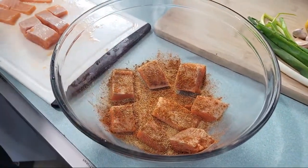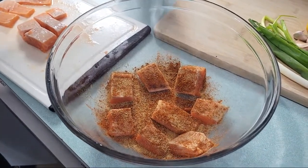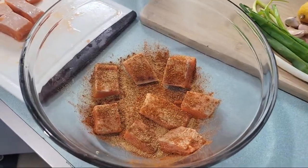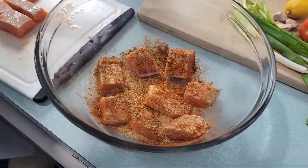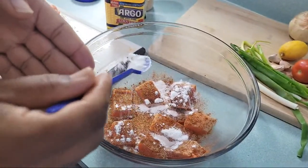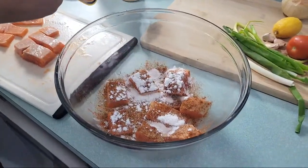And then here is another trick. Hack number two for the evening, guys. Salmon hack number two. You take cornstarch and sprinkle it. Because you want the salmon to be crispy.